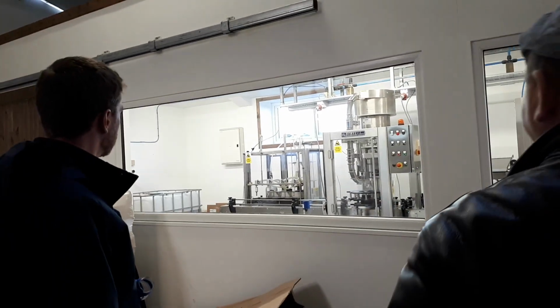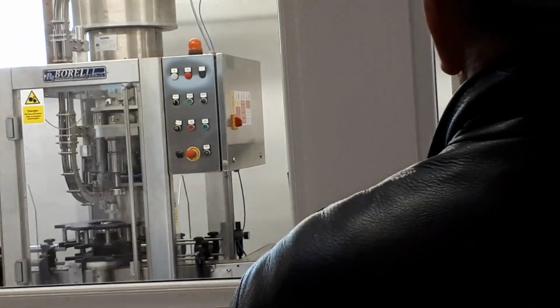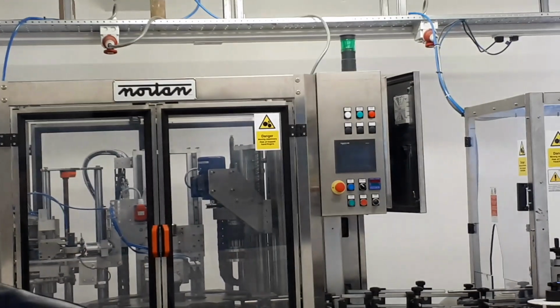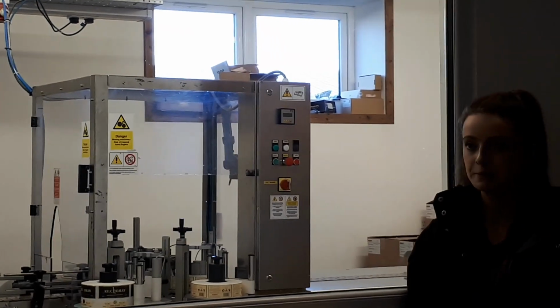Bottles are semi-automatically filled. That's the first box where the caps, the corks of the bottles are inserted. And then further along, the necks of the bottles are neatly sealed and capped. And then just at the end here, that's where the bottles are all labelled. It's then inspected, put into its carton and box, and that's it ready to be shipped worldwide.